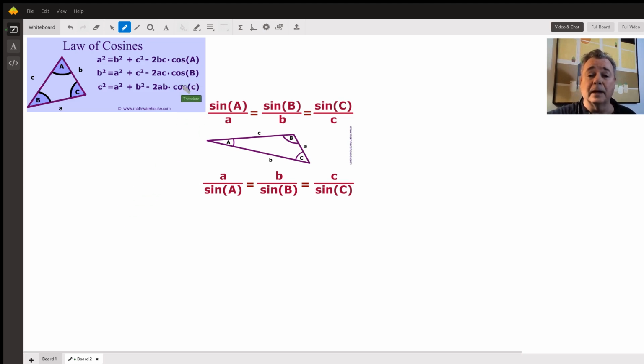Well, the law of cosines we typically use when we only have one angle and 2 sides. But we've got 2 angles. And so let's try to use the law of sines. We'll use this ratio of A over the sine of A. Is that distance A over the sine of the angle A, and distance B over the sine of the angle B.